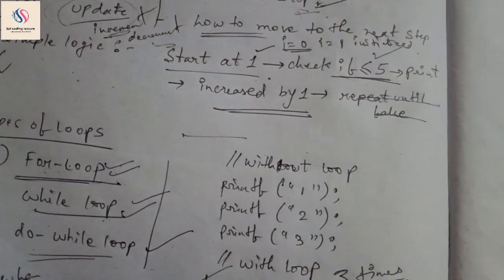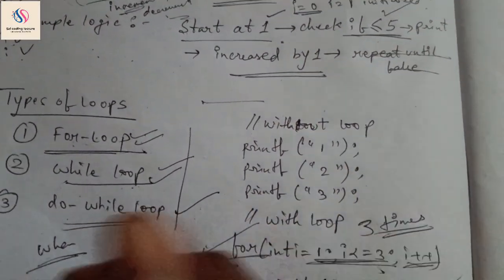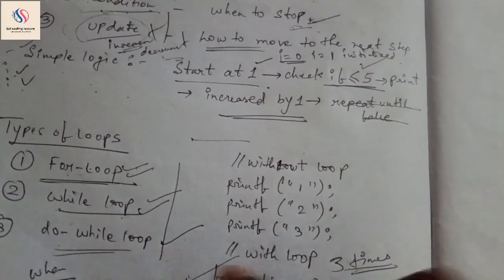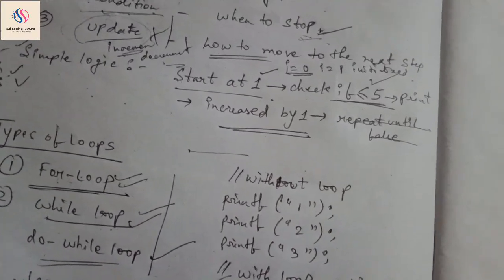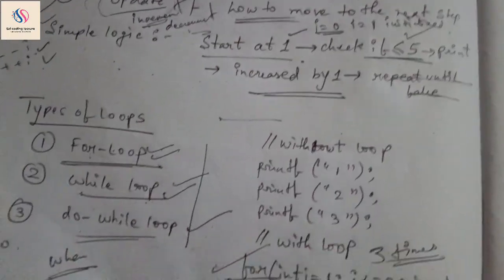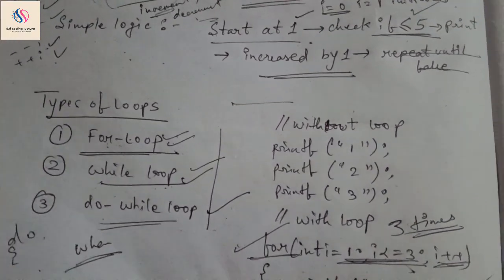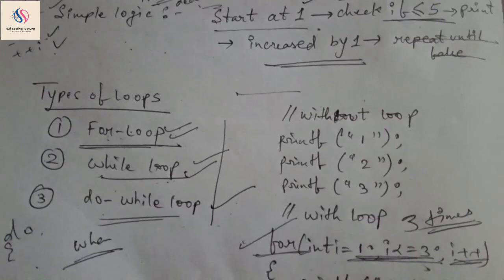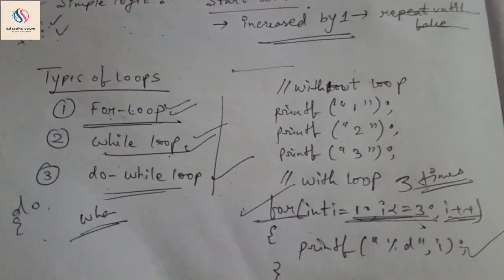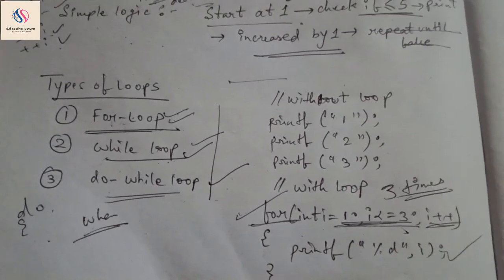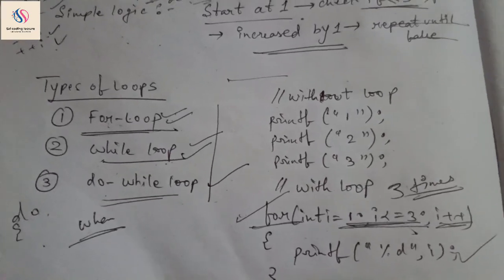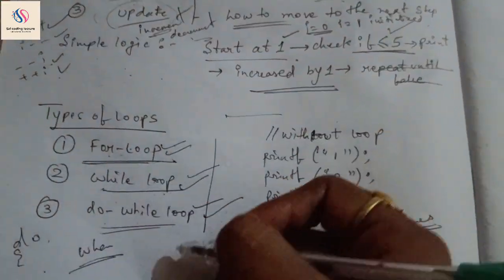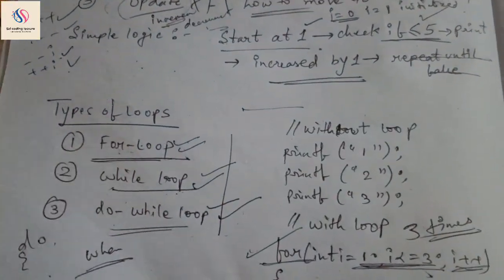And in the do while loop, because there is a do statement, first the statements execute and then the condition is checked. That's why do while is used when you want to execute code at least once, which means first the statement will execute. Whether it's true or false doesn't matter. First it will execute once and then it will go for the condition. So when you want this statement to execute at least once and then check the condition, then you use a do while loop. According to your need, you have to choose which loop you prefer the most.